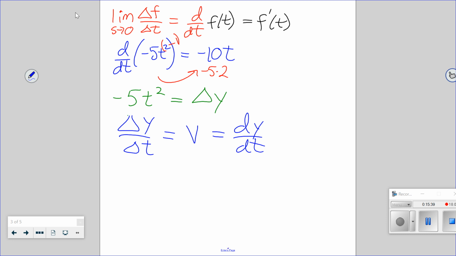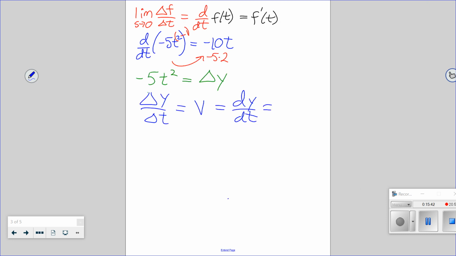And if I took, on the next one, dv dt, it would be negative 10. And that's the acceleration. Okay, so I'm going to ditch all these little deltas. You have a more powerful tool now. If you want the displacement, you can just plug in the times and subtract. We now have the power to find the instantaneous velocity, instantaneous acceleration, using this derivative procedure, as long as we have a function.